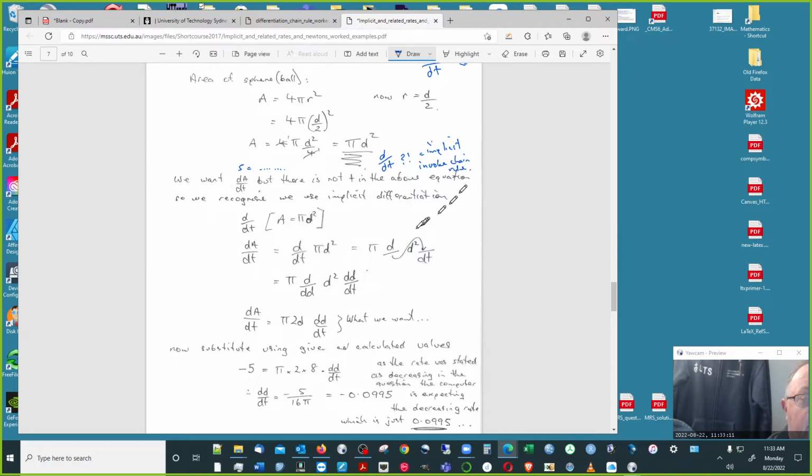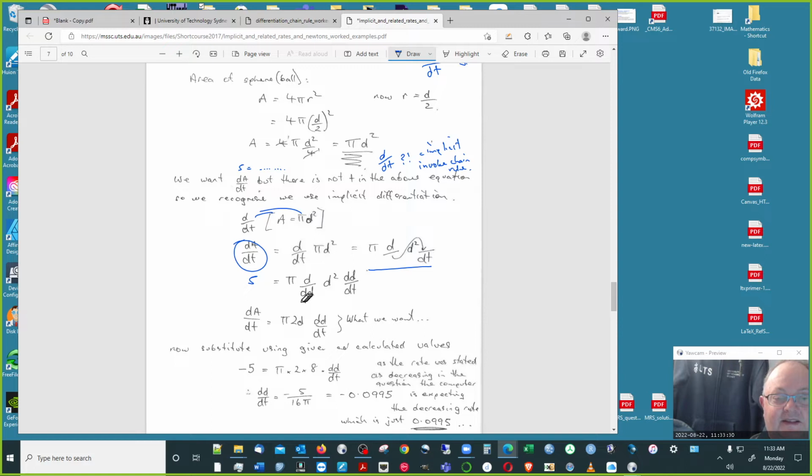Okay, and before you know it, you'll be whizzing through the problem. So we take d/dt of both sides. We've got our dA/dt, which we know is a number, was given to us. But then we've got d/dt of pi squared. We invoke the chain rule. We've now got it making perfect sense.